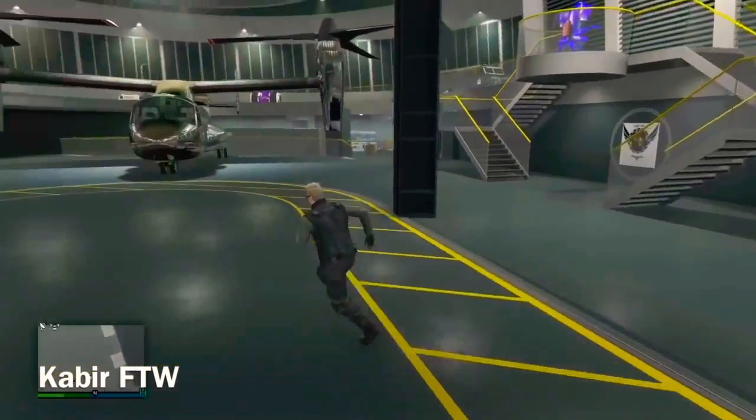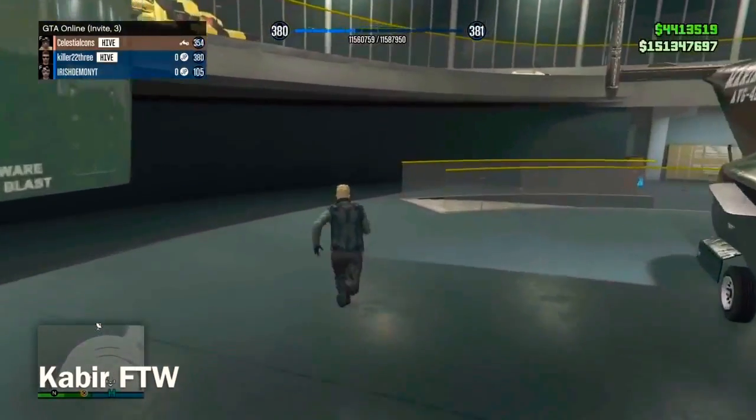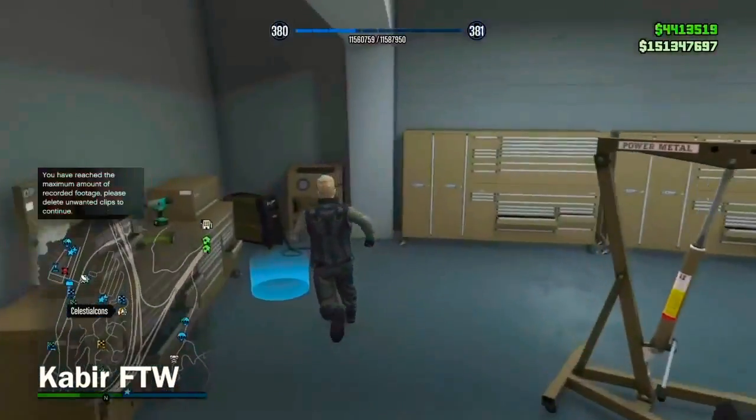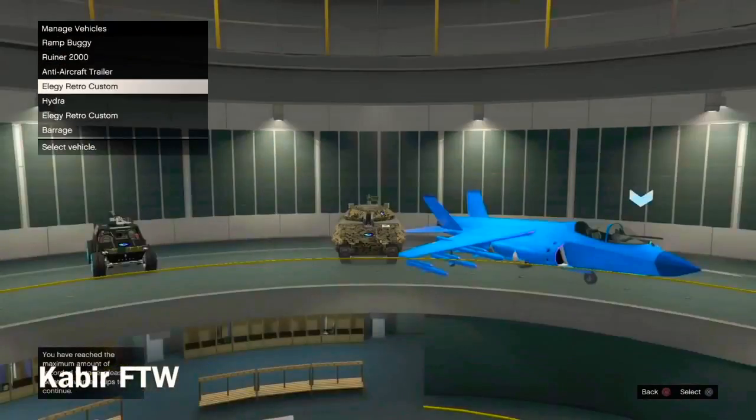Don't sell too many. You don't want to be detected, because then you'll be penalized by Rockstar, and you don't really want that. And you want to make sure you have custom plates on this duplication glitch, because if you don't have custom plates, then you'll be detected right away, and you do not want that as well.